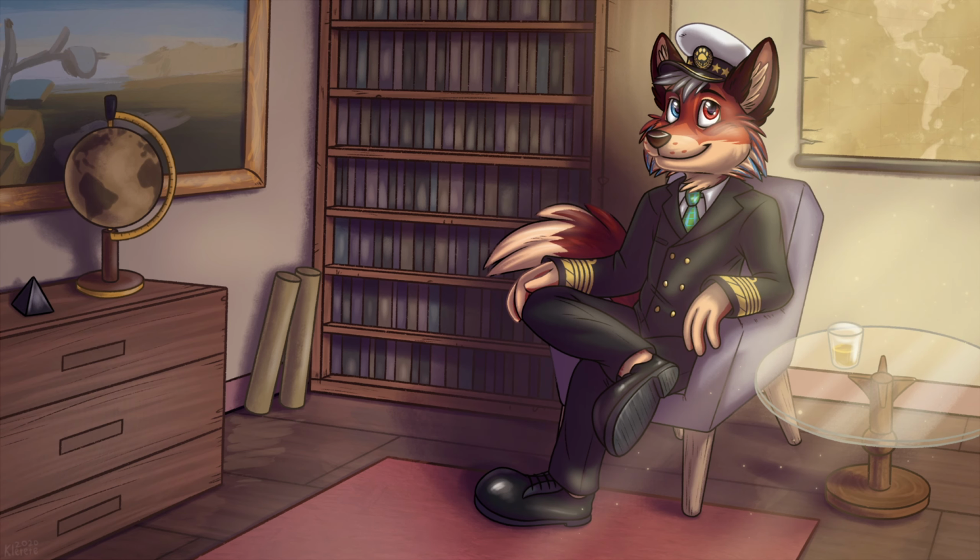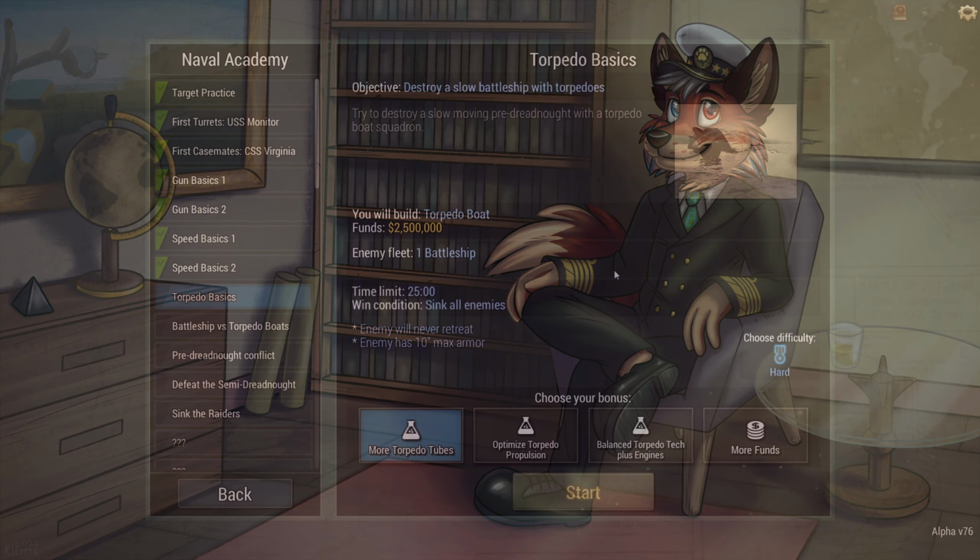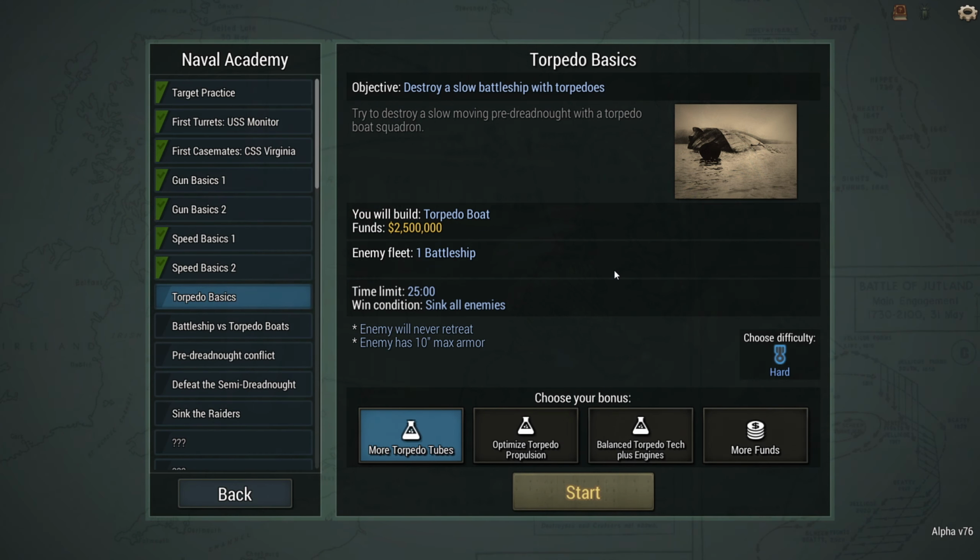For now, I'm doing one of the first missions. I think it's going to be mission 8 this time. Yes, it is mission 8. So it's going to be Torpedo Basics. Let me switch to the game window so we won't lose any more time. We've got 25 minutes to sink a single battleship.